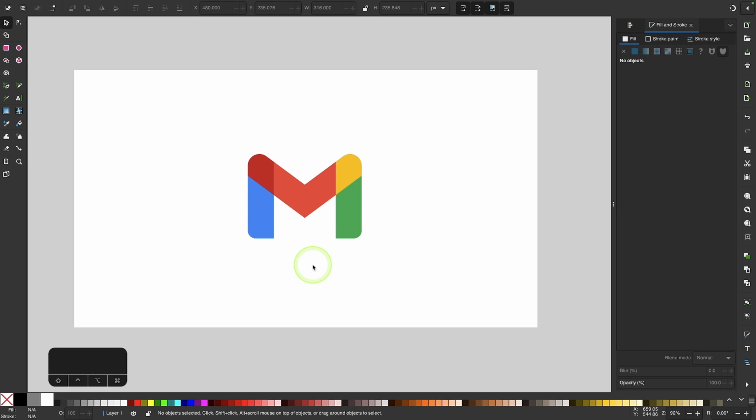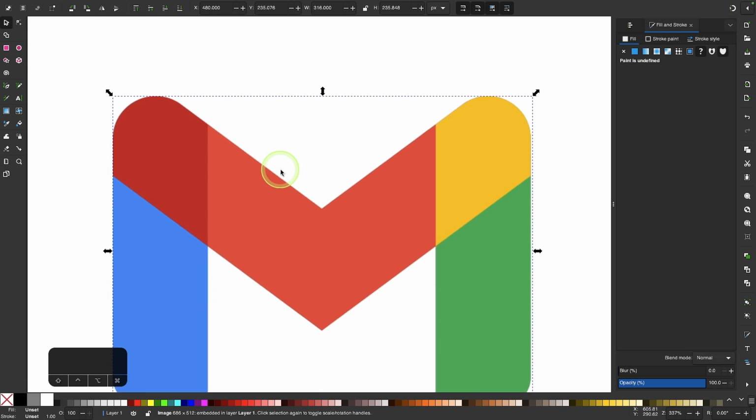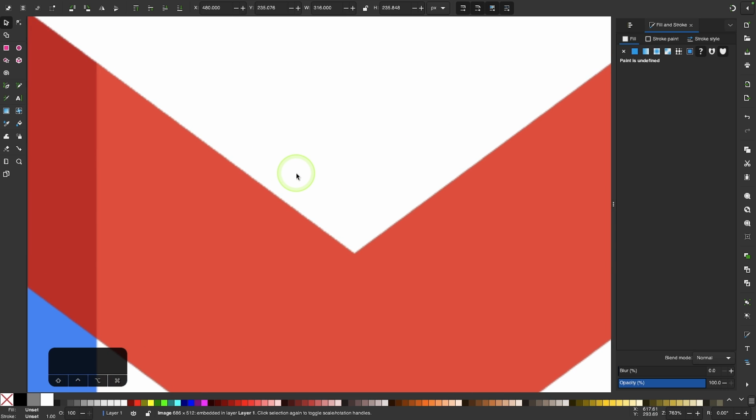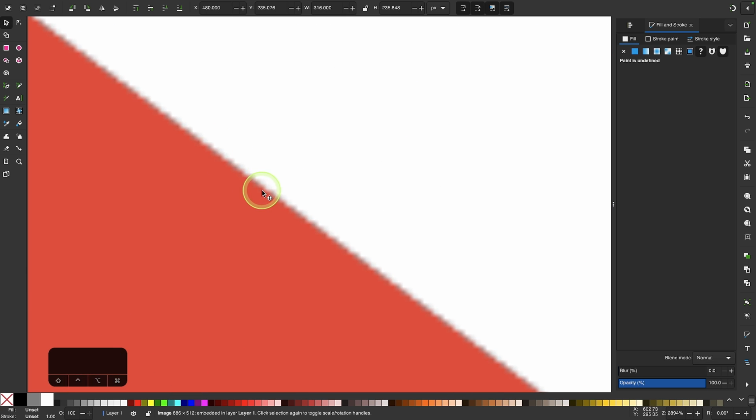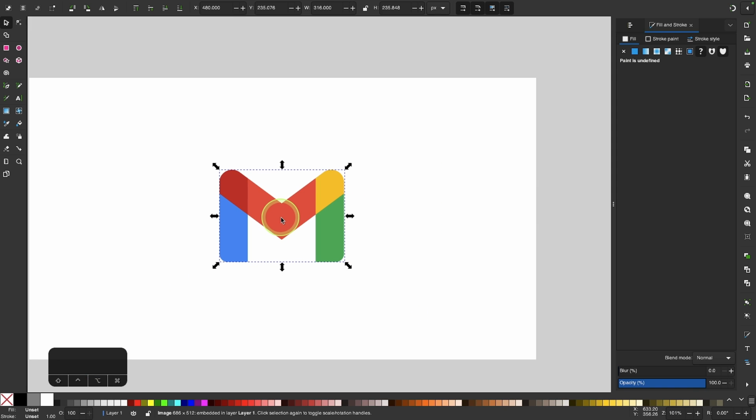In this tutorial, we'll be going over an example of when the measurement tool would come in handy in Inkscape. And the example we'll be working with in this lesson is the Gmail logo. Now this is a rasterized PNG image that I have copied and pasted into Inkscape. If I zoom in here, you can see the pixelation. Let's say we wanted to trace a vector copy of this logo to work with.